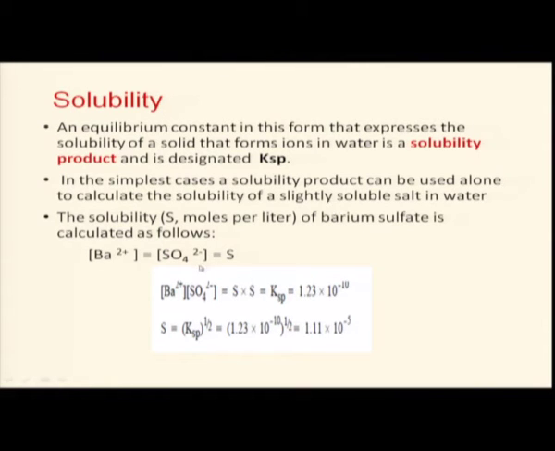Okay. So, just consider this again, barium sulphate if soluble furnish equal amount of barium 2 plus and sulphate anion, that is called its solubility. Using the concept of solubility product KSP, this equation, if we find the solubility of this barium sulphate in water comes to 1.1 into 10 power minus 5 moles per liter. Using this KSP value, if you solve this, this is the value. So, like this, any insoluble compound can be explained with the help of KSP value.